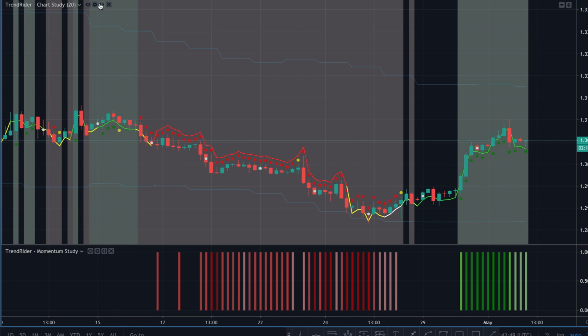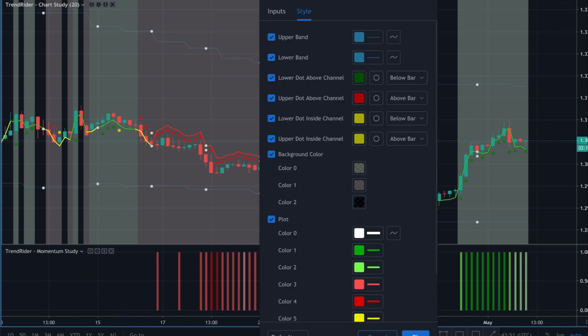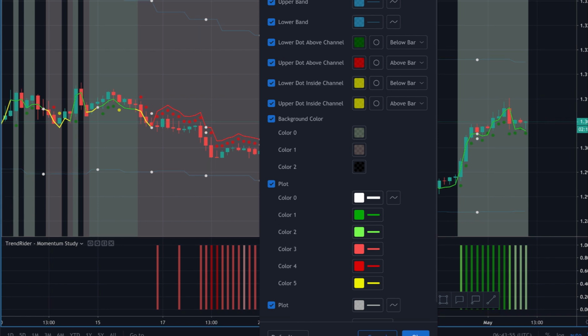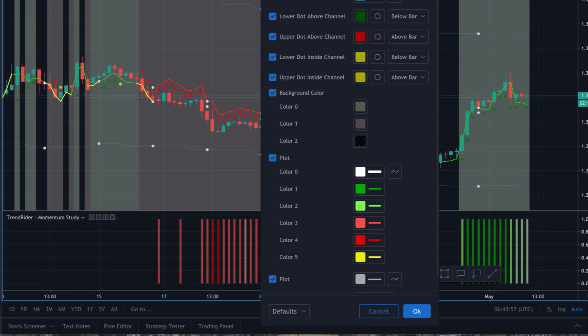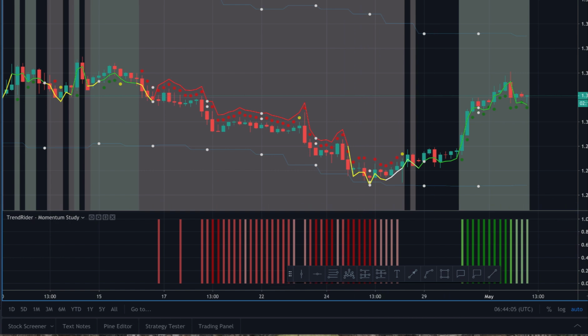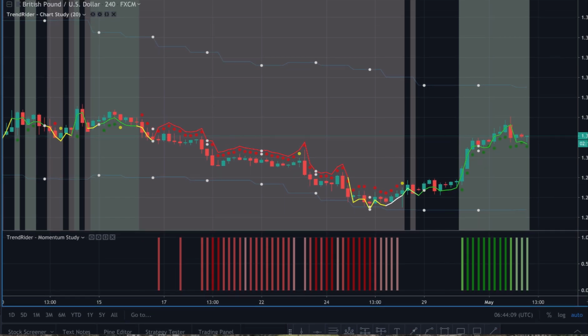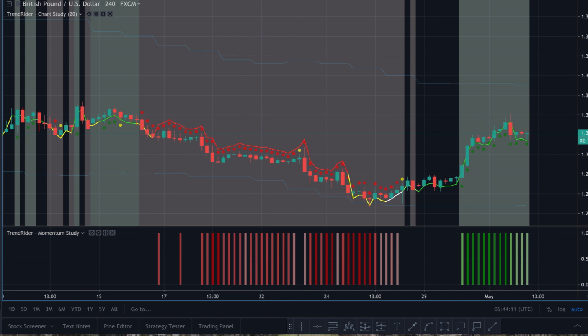Also, one nice thing is that you can go to settings, and I need to move this again. Then here at the bottom, one sec, you can go to defaults, and you can save it as a default theme as well. Then you can apply the setting in future to other charts, and that makes using the theme much easier. And that's how you use the Trend Rider and adjust it.